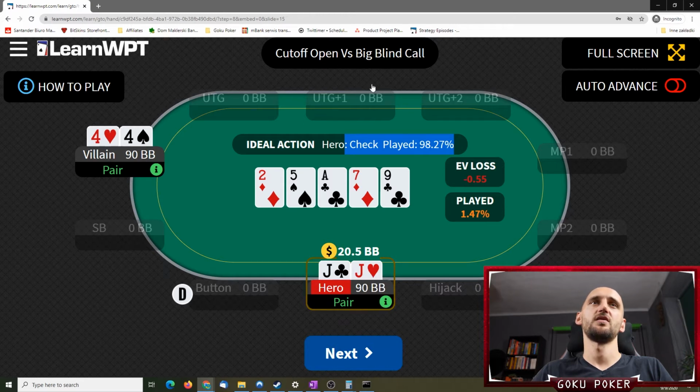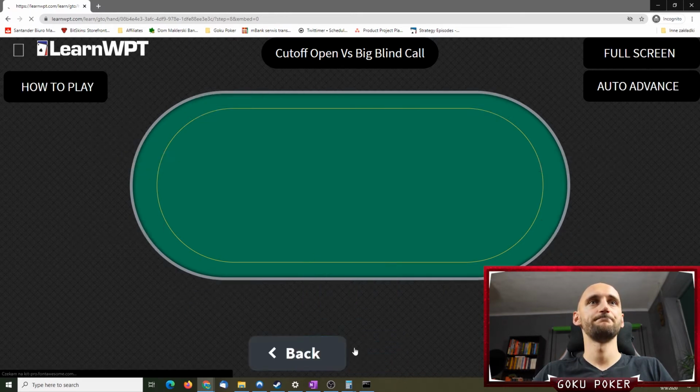Interesting how the solver's playing, because I feel in this spot that the villain almost never has an ace, and he's usually calling us here for thin value with hands like pocket fours or a 5 or a 7 or a 9. And that's why I think it's worth going for the thin value, but the solver's not doing that too often. Interesting.